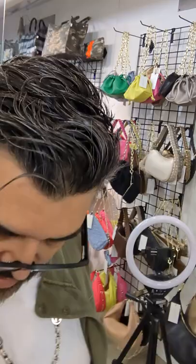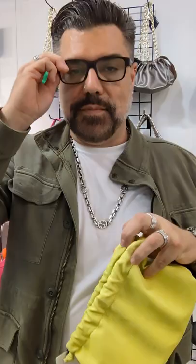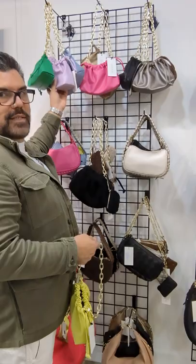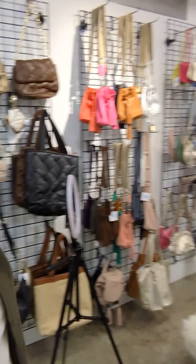Next bag line we have over here — this is Jules K, our number one selling bag. Super soft and mushy, opens easy, great price point, reorders on this all day long. New colors are green and lilac along with the number one best sellers. We also have them coming in fall colors and we're also bringing it in in Sherpa.